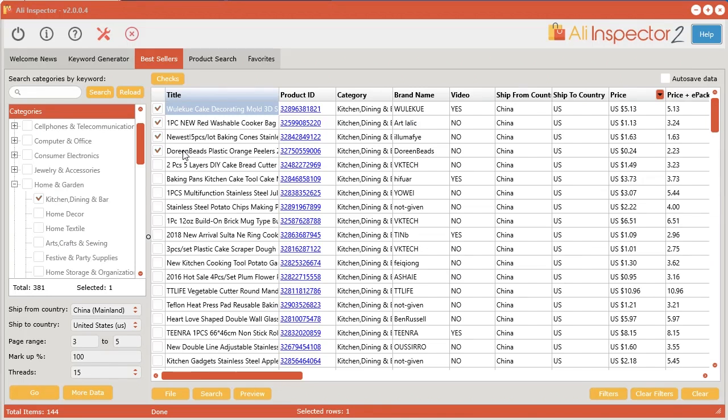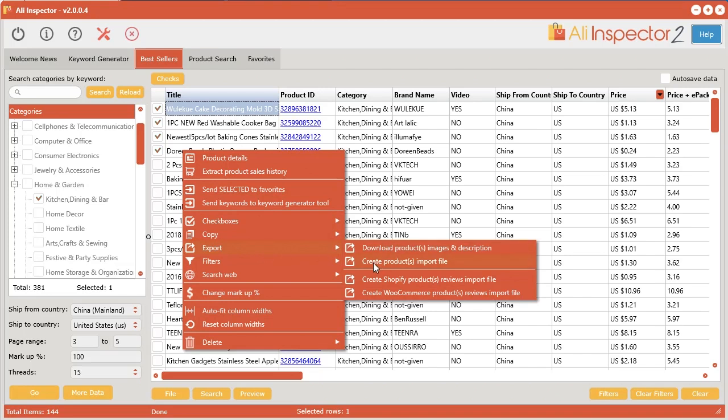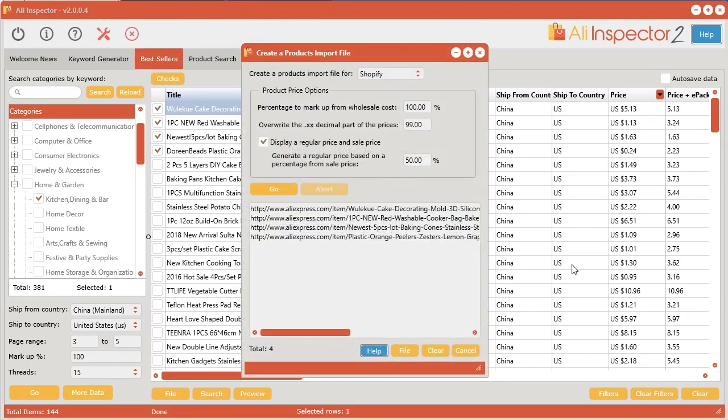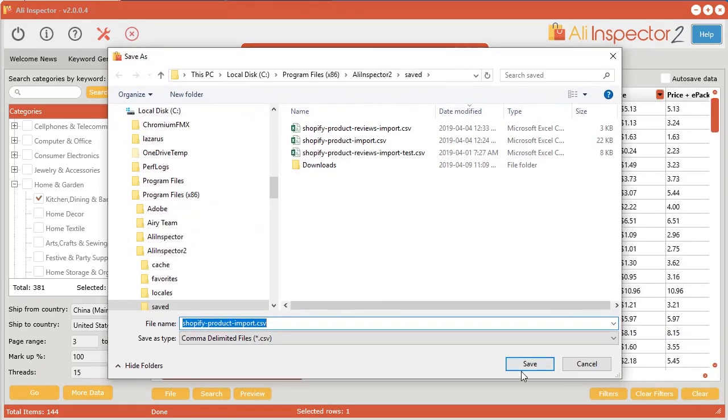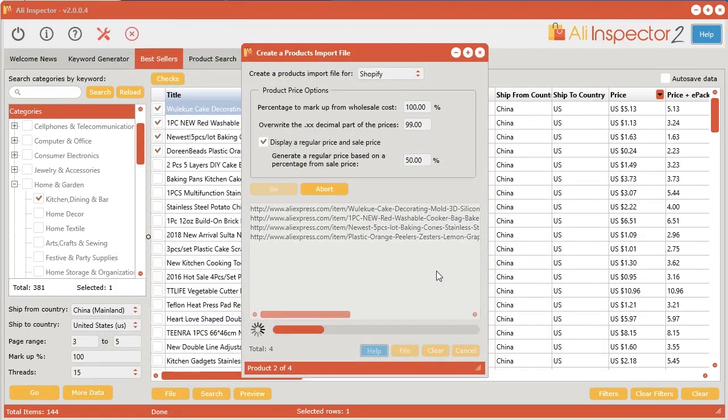Another exciting feature is the ability to import an unlimited number of products into your Shopify stores or WooCommerce stores. All you have to do is right-click, export, and you can create a product import file. Now you can select between Shopify or WooCommerce, and what this does is create an import file that you can directly import into your Shopify store.